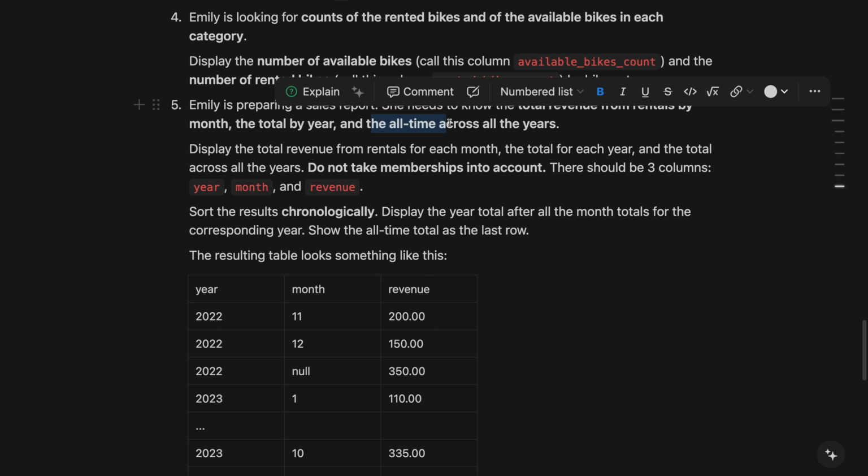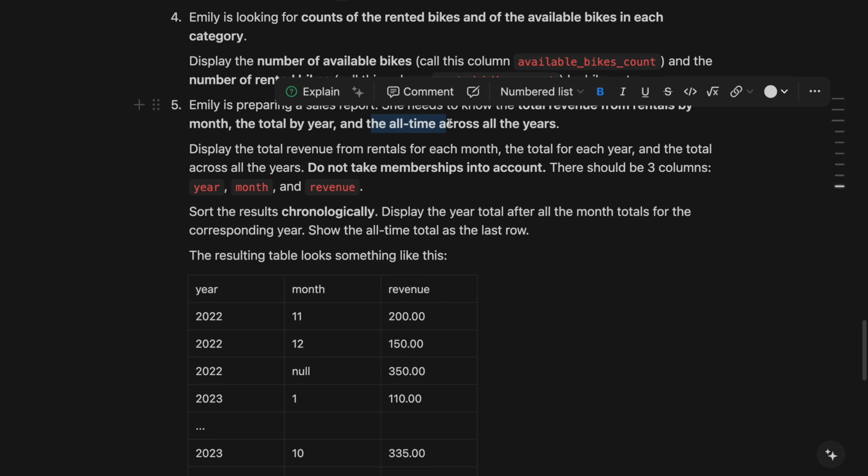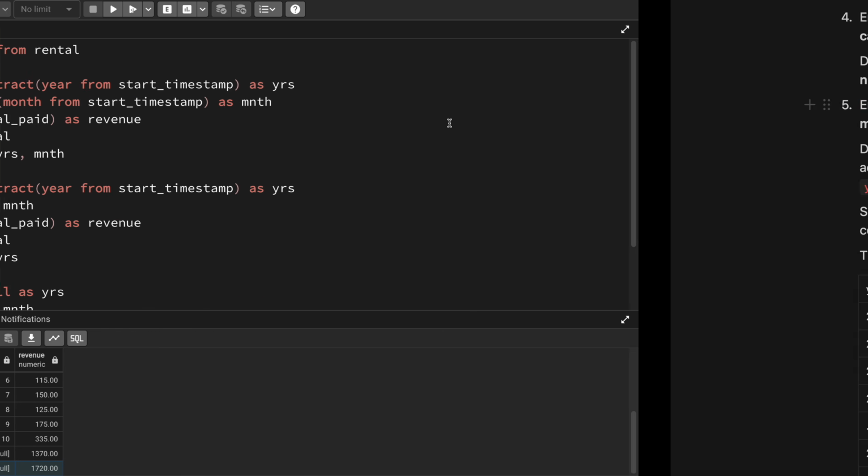So whenever you have a requirement where you want to group the data from the same table, but depending on different columns, then there is a concept in SQL that you can use, which is called grouping set. It's kind of like an extension over your group by clause, or like a subgroup by clause, where you can tell SQL to group the data based on different lists of columns. And that's exactly what I'll be using now.